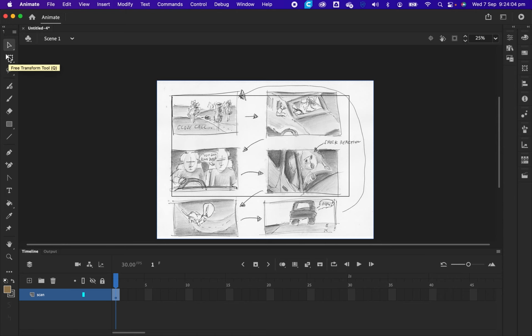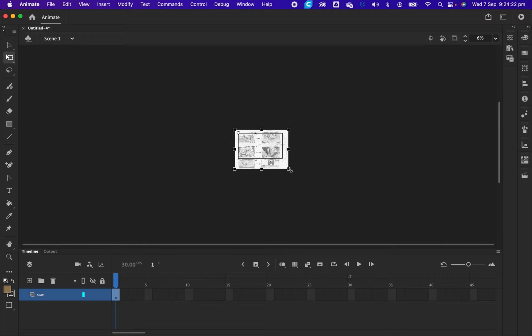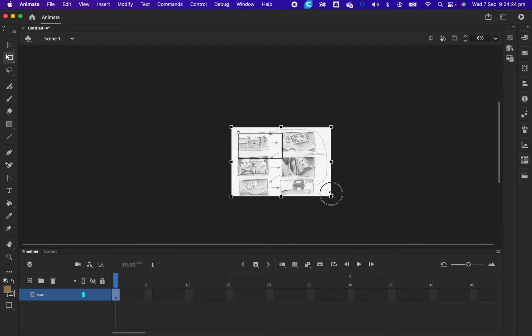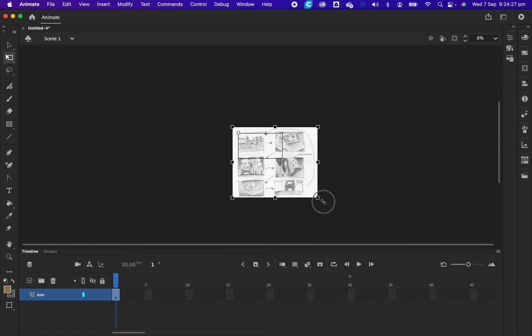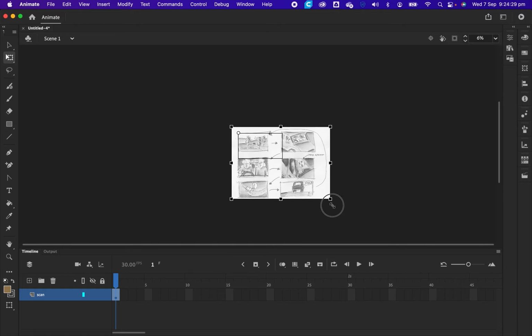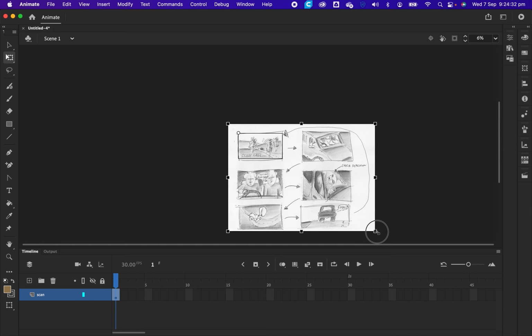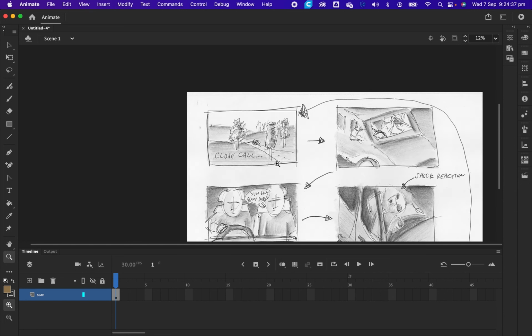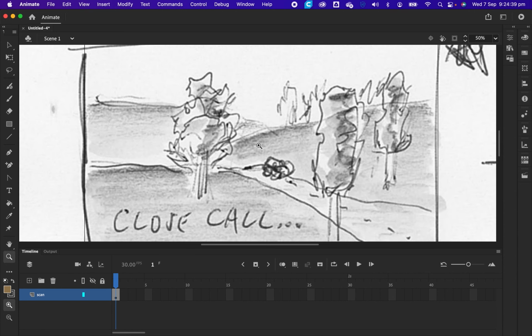We then select the free transform tool and we go over to this little dot here. If we move this dot over, it changes the point of the resizing of this image. So now if I zoom out a little bit by pressing Command minus or Control minus, I can now move this out. Now you can see that this is moving in an arbitrary amount. So if I press Shift at the same time, I can lock it into an aspect ratio. So there we go.